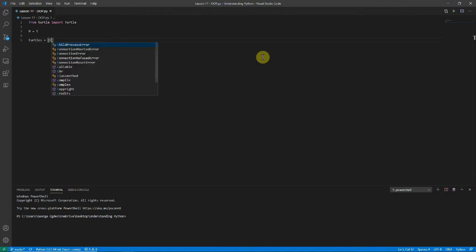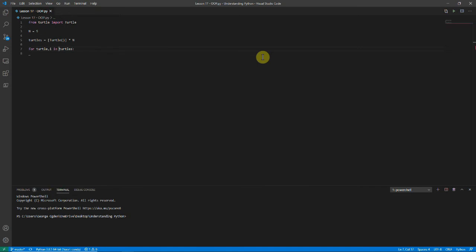What we do is we create a turtle. You call it like it's a function, but it's not. And then we'll have n of those. And then we'll loop through these turtles. For each turtle, we're going to rotate it a certain number of degrees. Because we want a number as well as just the turtle, so that we can rotate a certain number of degrees, I'll also put i, which is going to stand for the index.